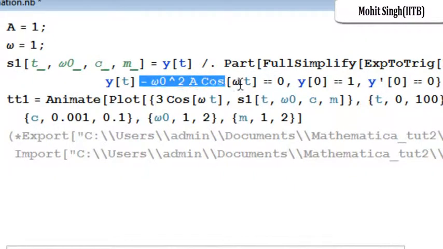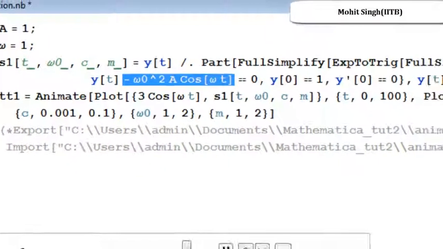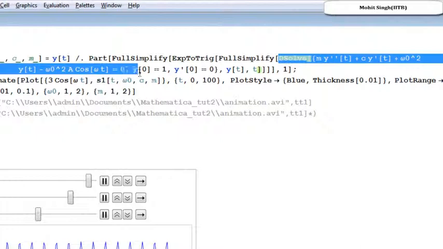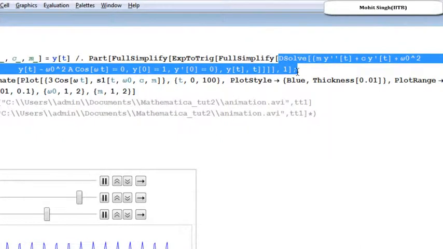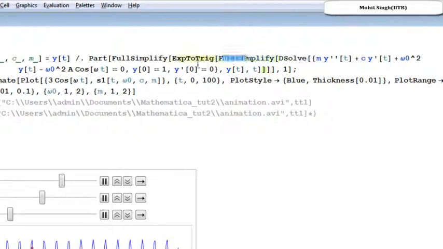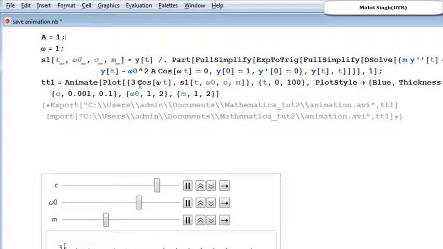If you erase this, you can find your equation is similar to the previous tutorial equation. I am using the desol command. The full simplify and exp to trig and full simplify part, the use of these commands I had already explained in our previous tutorial. So here I am keeping the frequency of forcing term constant and A is the amplitude of that force.